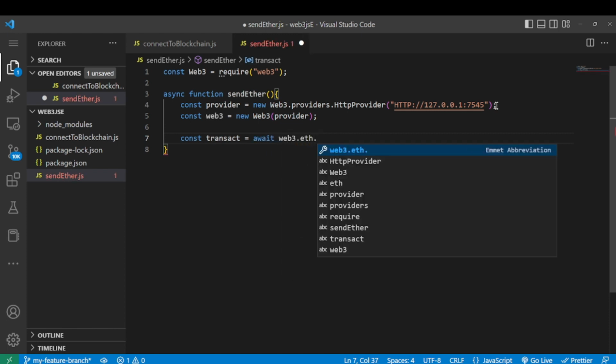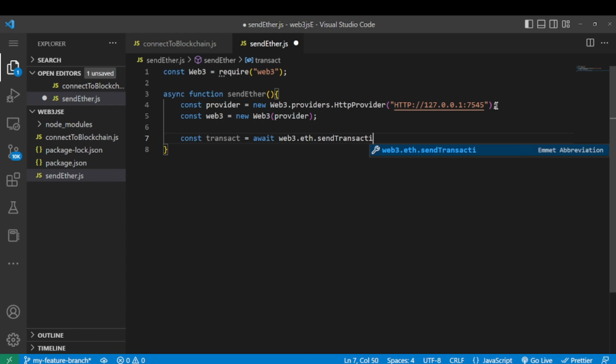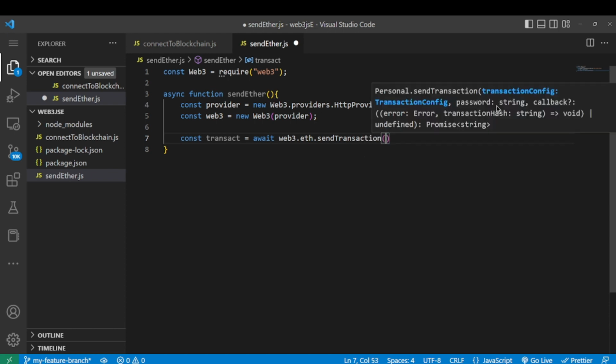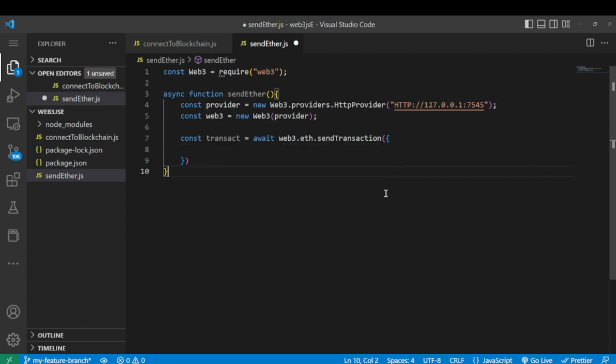web3.eth. You can see that we are continuously using this eth module because this is one of the most important modules. And in order to send Ether, we are going to use the sendTransaction method provided by our eth module. Inside this sendTransaction method, we are going to have an object, and this object will have 3 different keys.